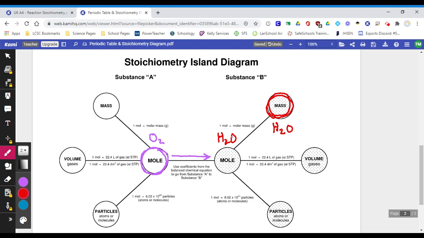Okay, that's one conversion factor. And then I'm going to have to go from moles of H2O to grams of H2O, which is a kind of conversion we've done a lot before. Going between grams and moles is something we've had some practice with. So this is the path we're going to take: moles of O2 to moles of H2O, and then moles of H2O to grams of H2O. Since we're hopping 2 spots on the diagram, we're going to have 2 fraction bars.